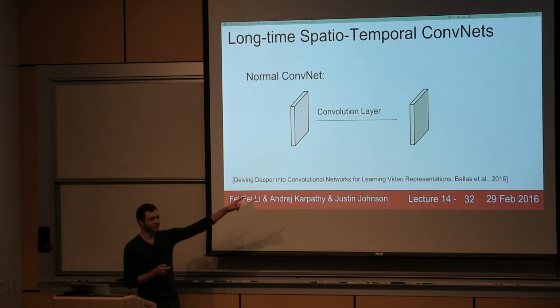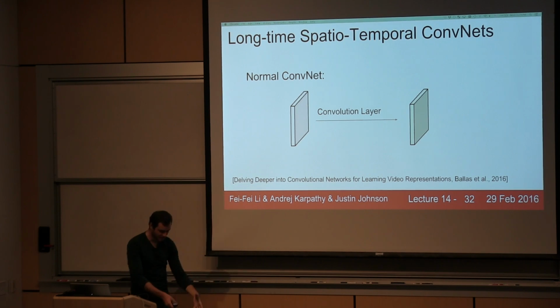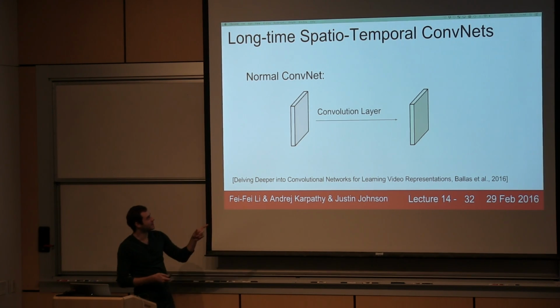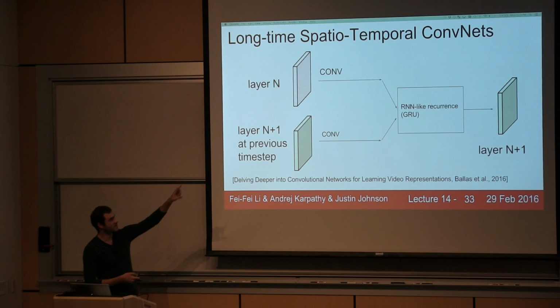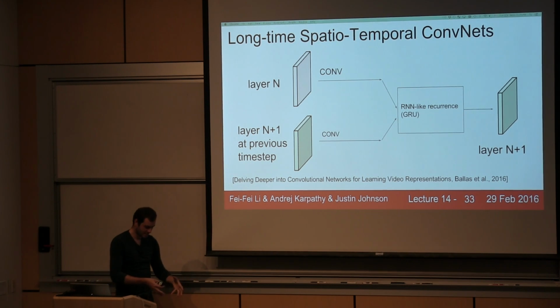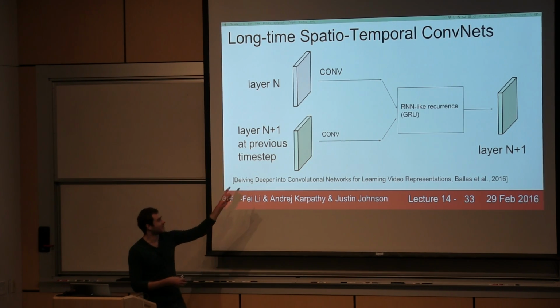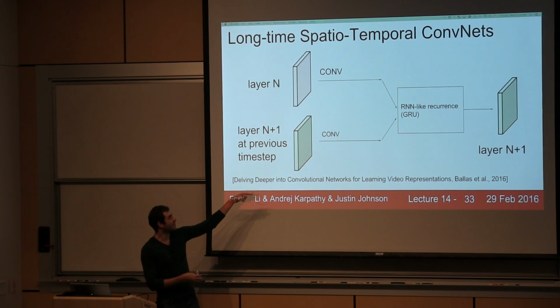so in a normal ComNet, we have a conv layer somewhere in the neural network, and it takes input from below, the output of a previous conv layer or something like that, and we're doing convolutions over this to compute the output at this layer, right? So the idea here is we're going to make every single convolutional layer a kind of a recurrent layer. And so the way we do that is just as before, we take the input from below us, and we do convs over it, but we also take our previous output from the previous time step of this conv layer's output. So that's this conv layer from previous time step in addition to the current input at this time step. And we do convolutions over both this one and that one.